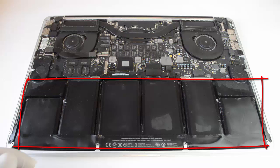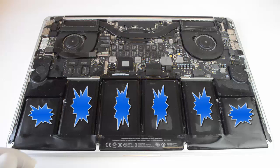This is the battery on the inside of your computer. Let's take a minute to talk about how to remove it. This particular battery is glued in. Let's pretend the blue spots are glue. You need some sort of solvent.